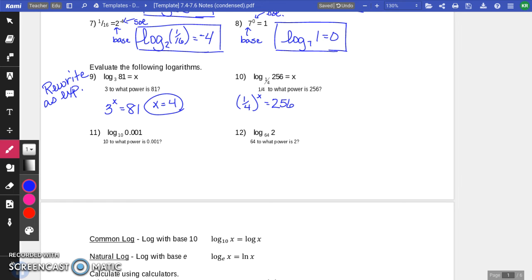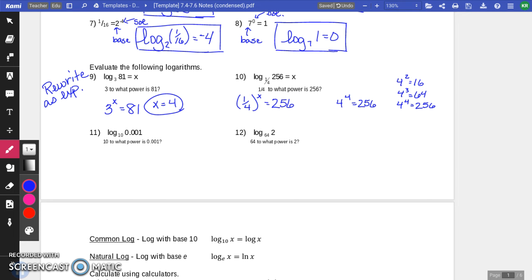So here, this one's going to be a little more difficult. You're going to want to do the reciprocal of that 1/4 and make it a 4, because if I can change that to a 4, then I know that 4 to the 4th is 256. Now you might not know that right off the top of your head, so you might have to try some things. You know that 2 squared is 16. Hopefully by now you remember that 4 cubed is 64. So then 4 to the 4th gives you that 256. Okay, so we figured out an exponent of 4 there.